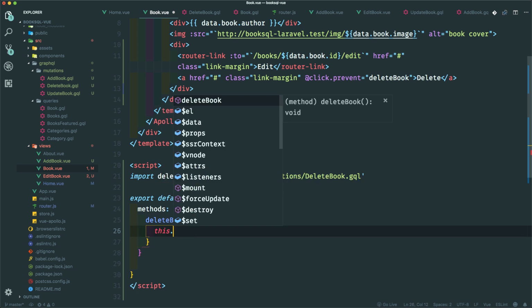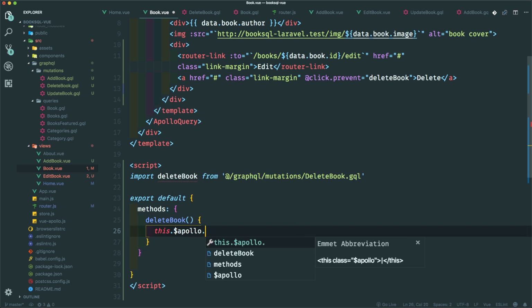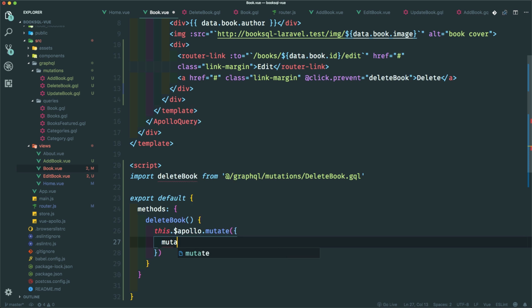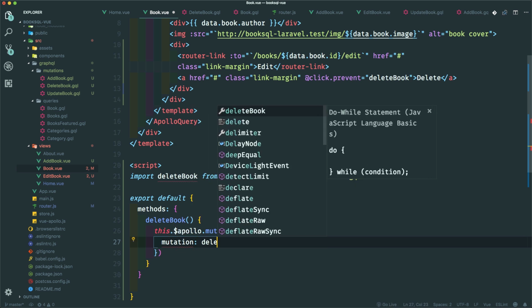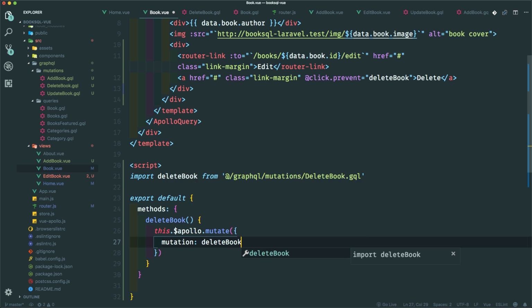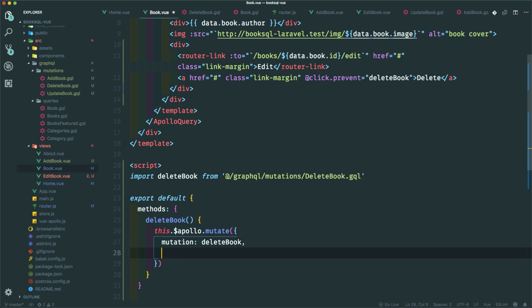So this.$apollo.mutate, mutation: deleteBook, and variables, we can just do it the normal way.